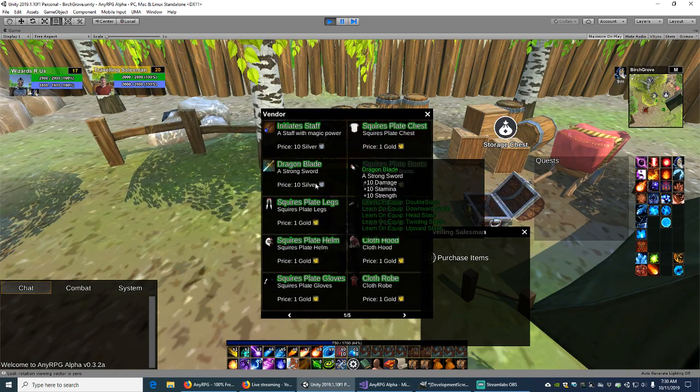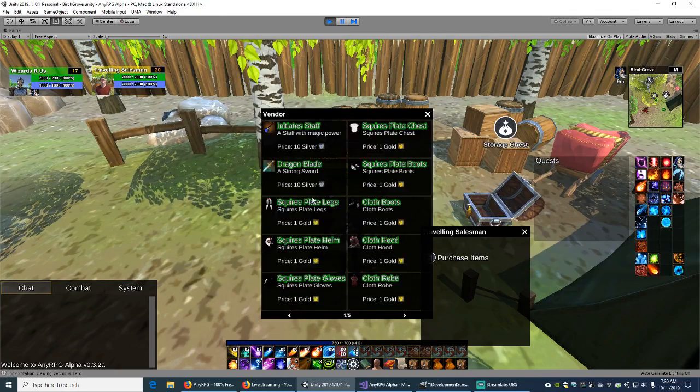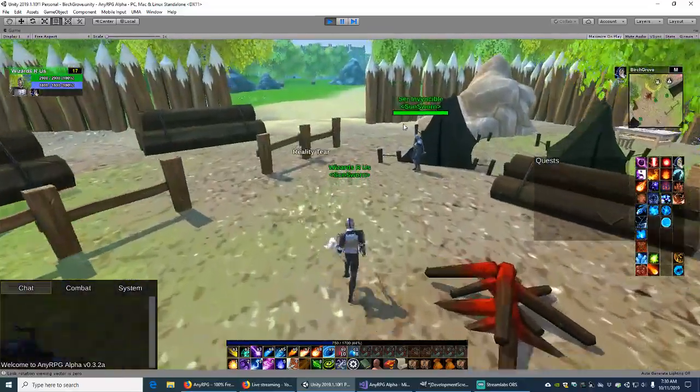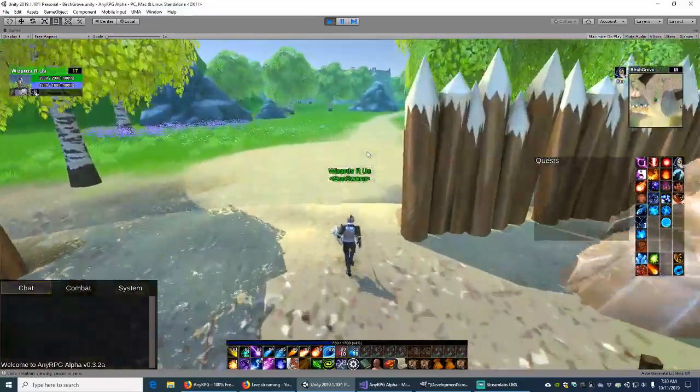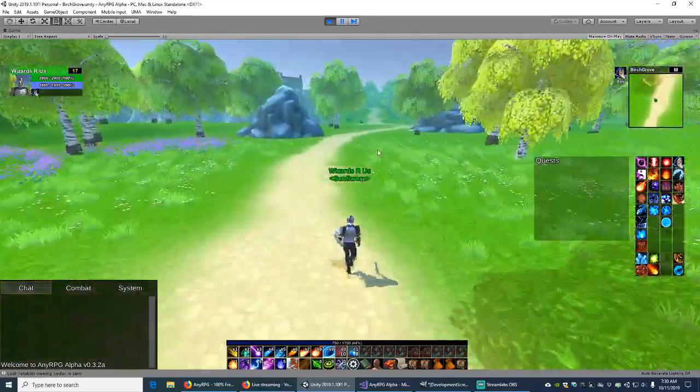So we create all these pages with all this loot and stuff on them, and then I think what's happening is it's not clearing those pages when that window gets closed or something. So let's take a run over and see if we can reproduce this here.